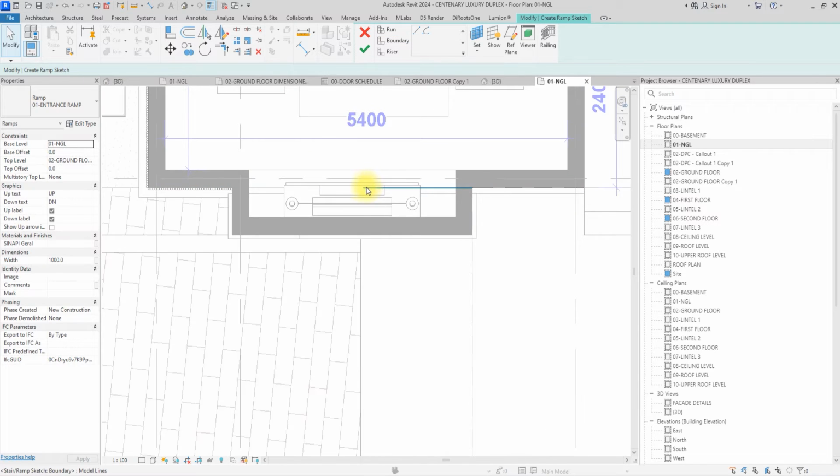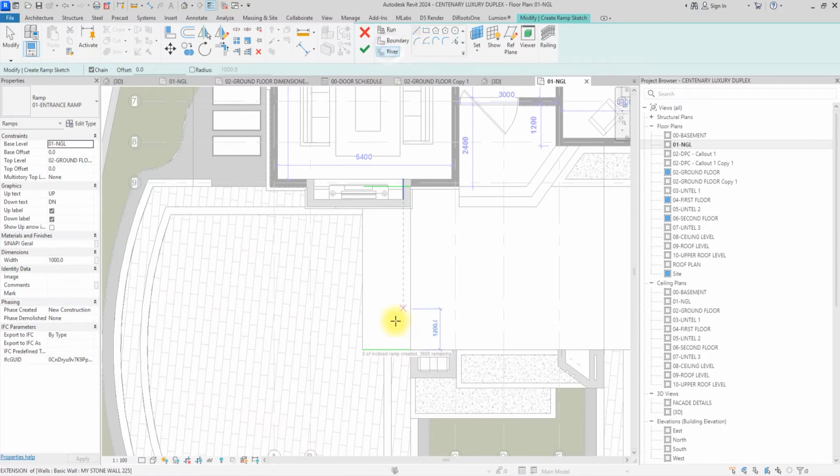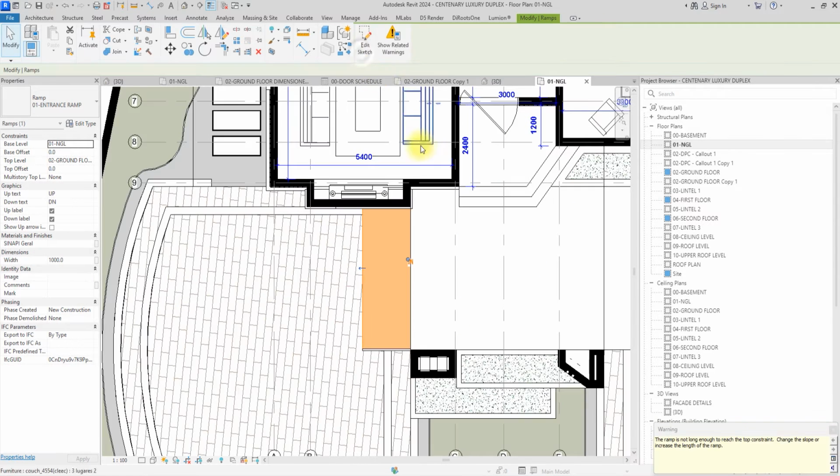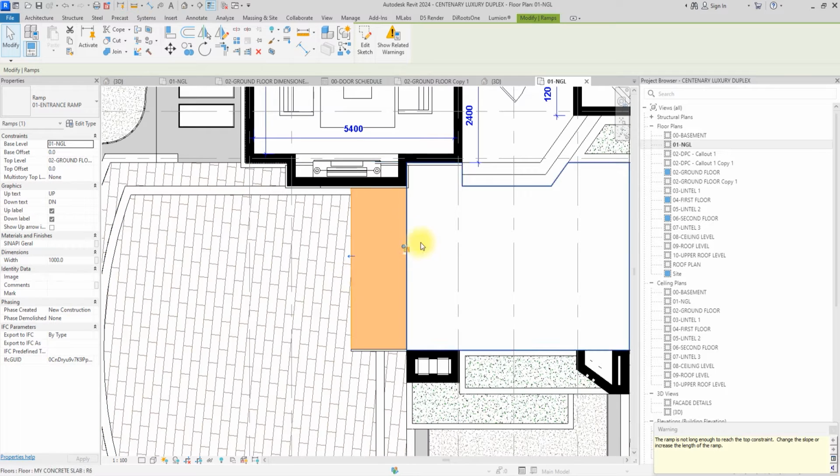So once we have drawn the boundary line, we are now going to click on this riser and we're going to use this riser to connect them. So unlike staircase, you don't need to draw multiple risers, just the 2 lines closing the loop. So once you have done this, you can just go and click on finish. So once you've clicked on finish, you're going to see something.